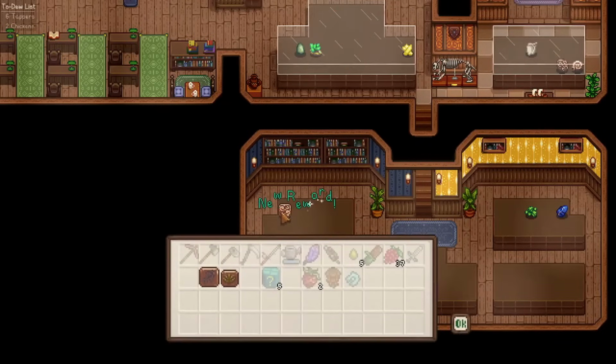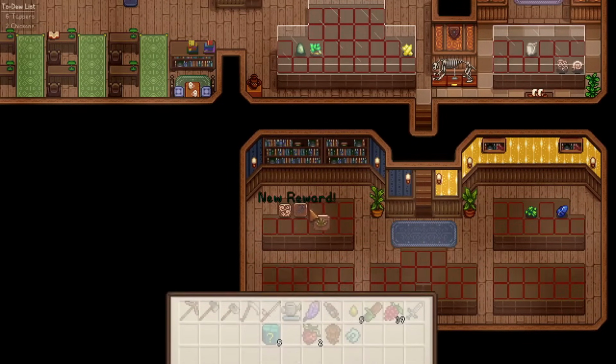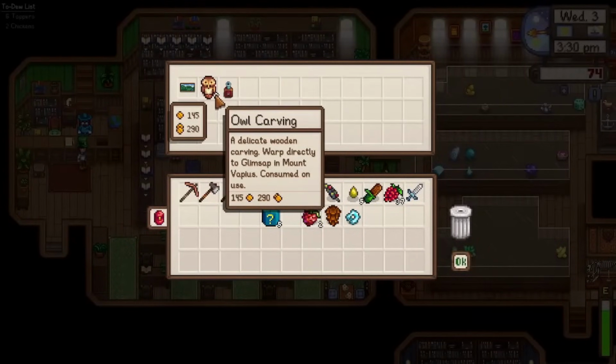We donated an anchor, sword, and the 3 fossils we had found to the museum, which rewarded us with a seed maker, warp tokens to Mount Vapius, and the Jade Hills artwork.